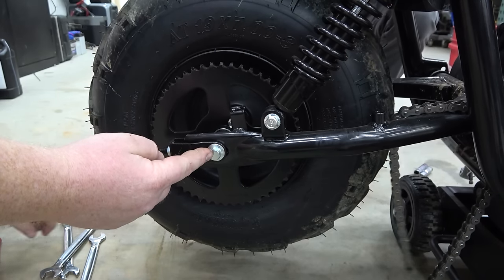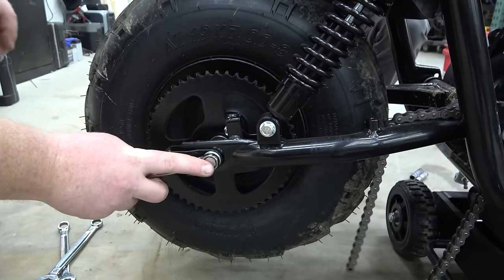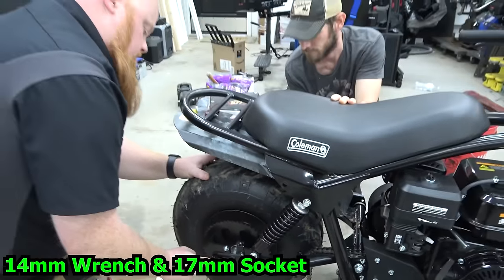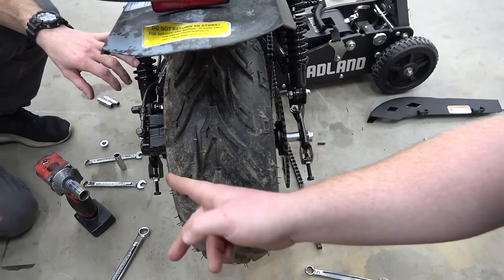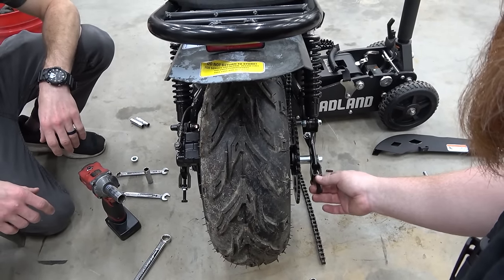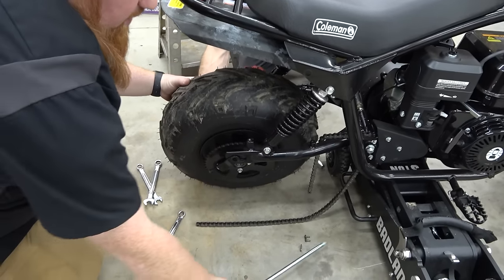Next, we can use a 14 wrench on the bolt and a 17 socket on the nut to remove the axle bolt. You can see it has a machined spacer on this side, and it has one built into the brake bracket on that side. So we just need to make sure to put this one back on the proper side and put our chain tensioners back on when we slide the bolt in.